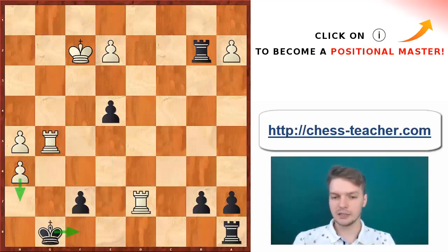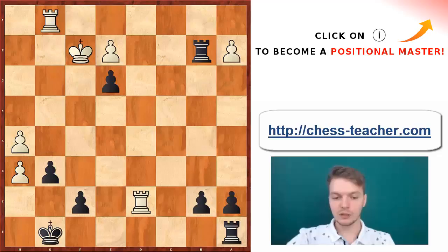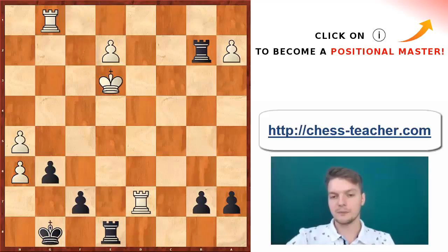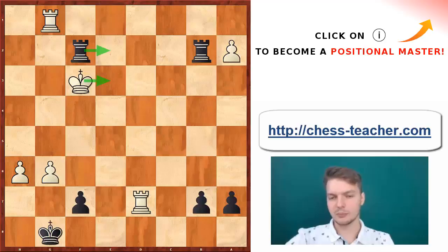Judit Polgar opted for the best way of defending: to counter-attack. She went e3. The idea is very simple — if the king captures on e3, Re8 comes with great force and black finally has all pieces used very actively. Also the white king at that point is not going to be safe. In fact, in the game there was Ke3, and after Re8 players agreed to a draw. I can easily imagine a line like Kf3, Rxe2, pawn takes, g6, and just Rf2. If the king goes to e3, Re2 — some repetition, very likely. If the king goes to g3 instead, fxg6 is perfectly playable. With those two rooks on the second rank, whenever the rook moves away from g1, Rg2, and black finds enough counter-play, even by giving perpetual check in many instances.